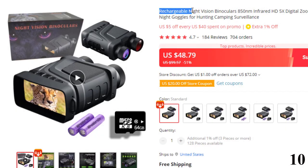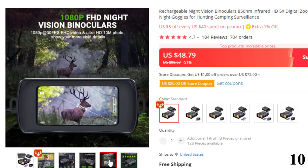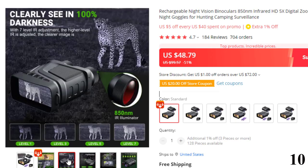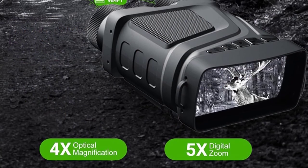Number 10: Rechargeable Night Vision Binoculars Night Vision Goggles. This goggle is here with 51% price off — now you can get it at around $49. This digital night vision scope features photo and video mode, allowing you to record everything you see in total darkness. They are perfect for many applications including night hunting, reconnaissance, security, surveillance, camping, boating, fishing, bird watching, wildlife observation, search and rescue, and video recording in continuously light-changing conditions, from dawn to absolute darkness.